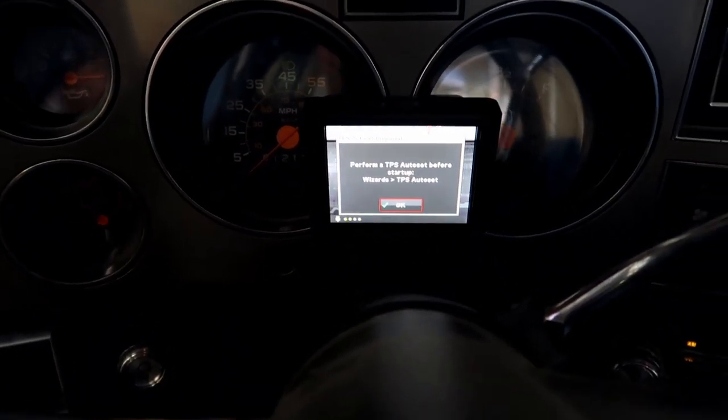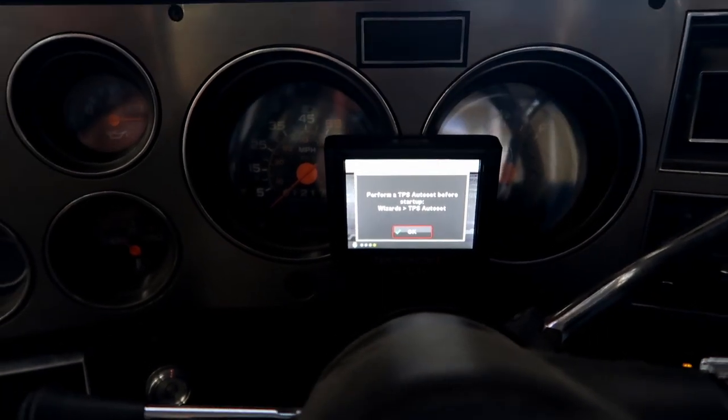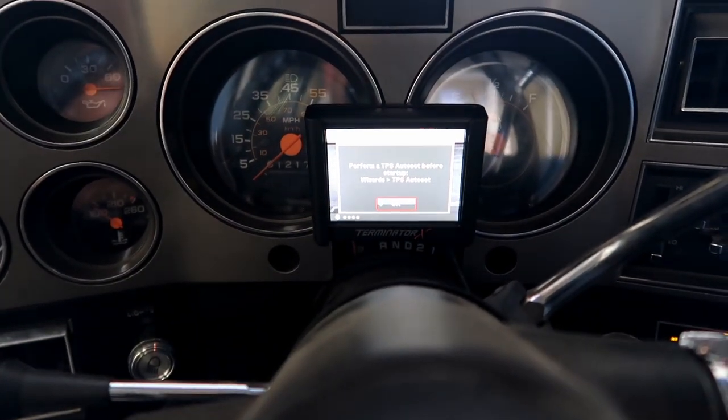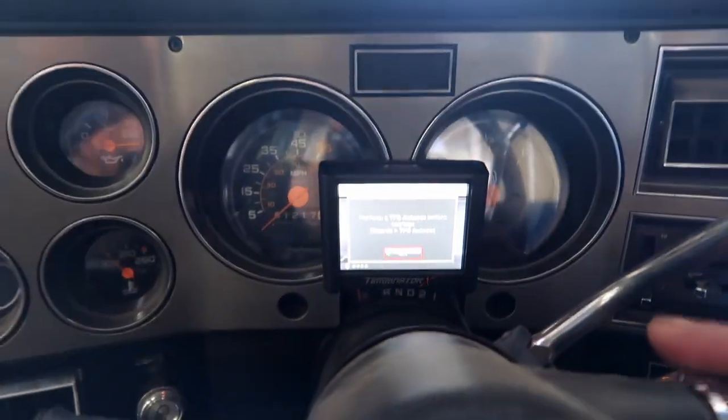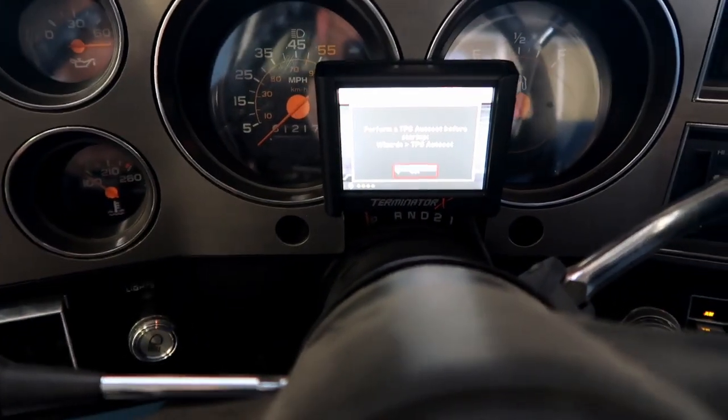Okay, so yeah, I don't hear the fuel pump. What's the fuel pump connected to? Just switch power into the dash. So it should be on? It should be on, yeah. Alright, so we're going to check the fuel pump and then figure out the TPS auto set, and we'll get back with you guys.